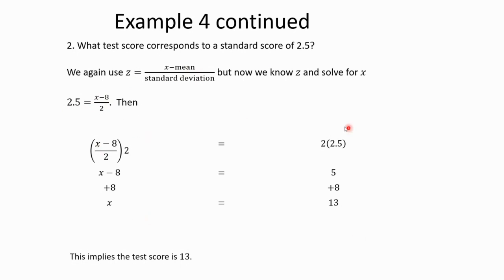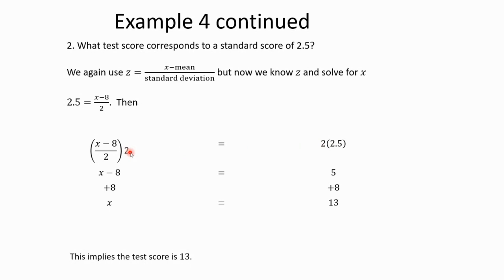Now I just show the steps here. We want to figure out what x is. How do we do that? We have x minus 8 over 2. You really want to isolate x. That's how you solve these problems. I don't remember who's had me for Math 104, but that's what I taught everyone. You isolate x. Although I think in high school they teach that also. So let's get the 2 out of here, and I'm going to do that by multiplying both sides by 2.